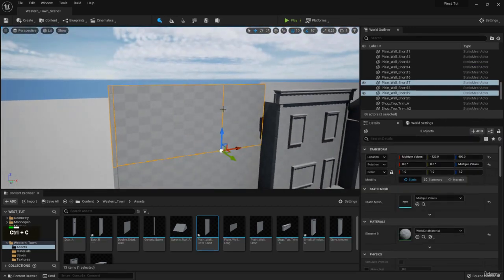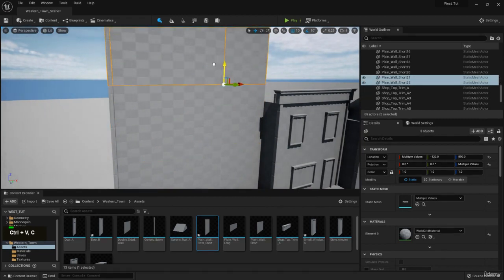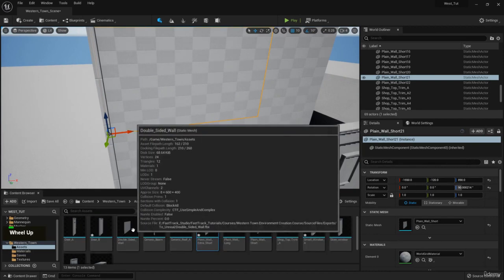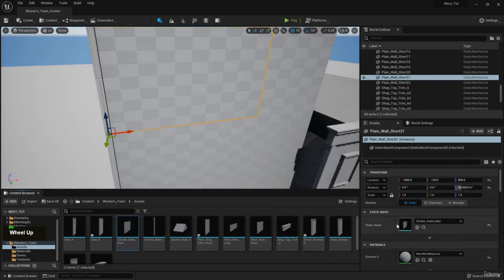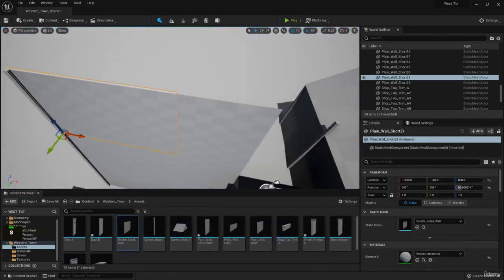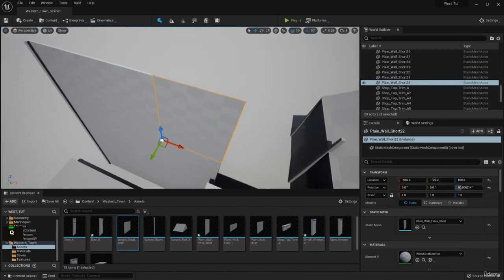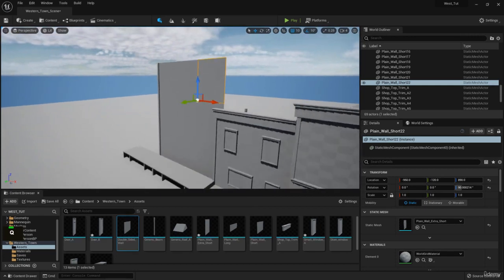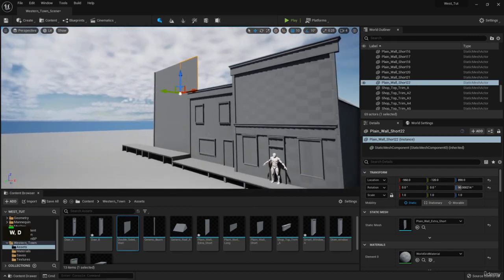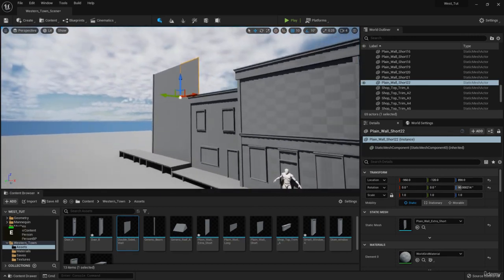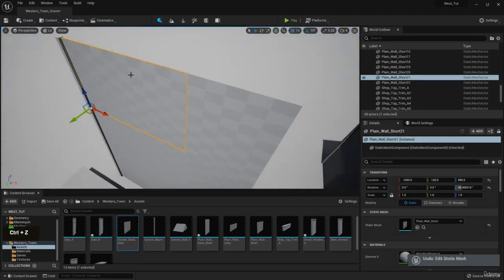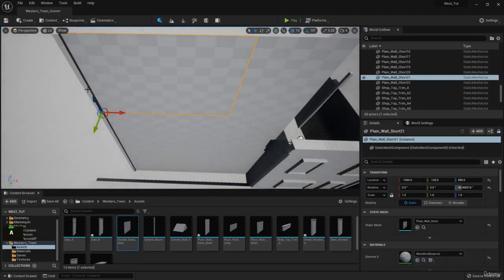We then grab this one, but now you can see what will happen. If we grab this piece and turn this one into our double-sided short over here, it means that we are missing a wall over here, and that is always a bit annoying. Plus, is it too high? No, you know what? No, the height is fine. Okay, so the double-sided window, or double-sided wall in this case, does not technically work.